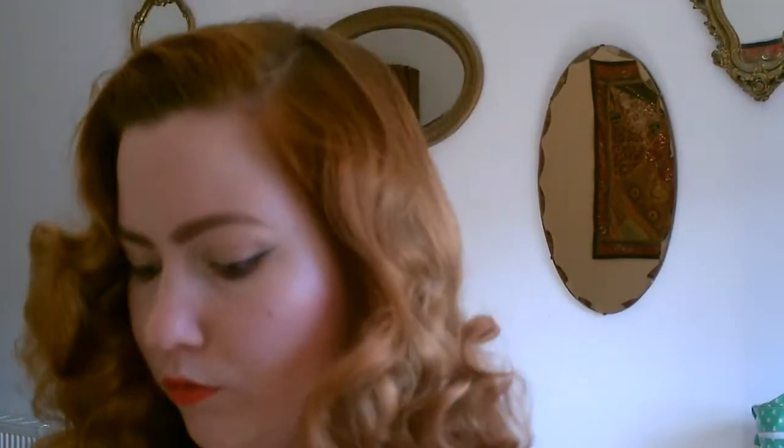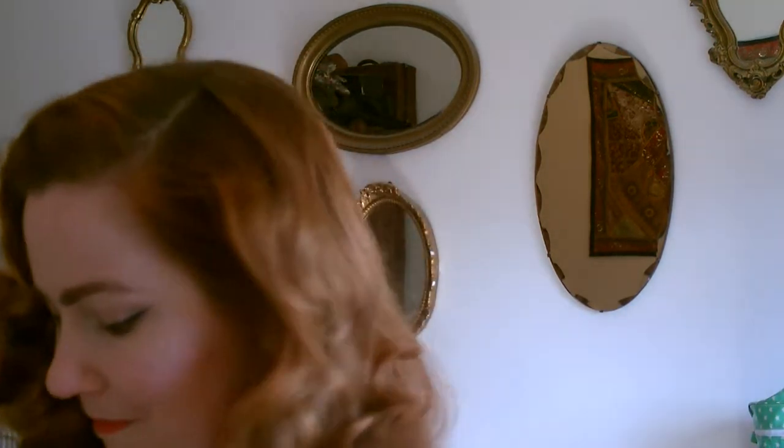So you can also put in a little clip if you want, clip it just to the side, which I think I might do, but my camera is standing on my pins, so I can't do that. Okay, well, you get the idea. You could always pin it like that, and I think that's quite a cute look. So there we go, a fake pin curl set with hot sticks.